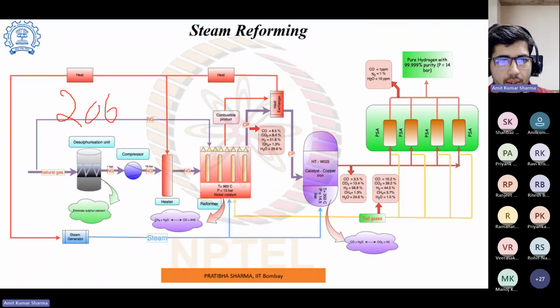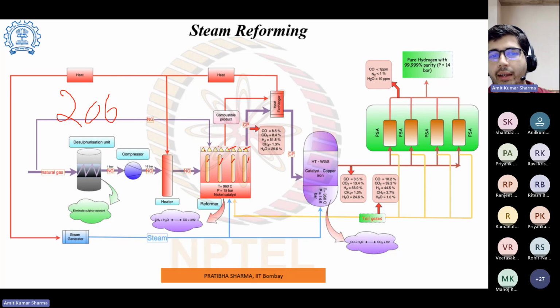You can see in these tubes there is catalyst, and also there are burners. You are burning some fuel to maintain the temperature, and in this tube you are adding the natural gas, and you have a steam generator, so you are adding the steam. You have to maintain the steam to carbon ratio, otherwise there will be some carbon deposition. For steam methane reforming, normally we use 2.5 to 3, but the higher the better.